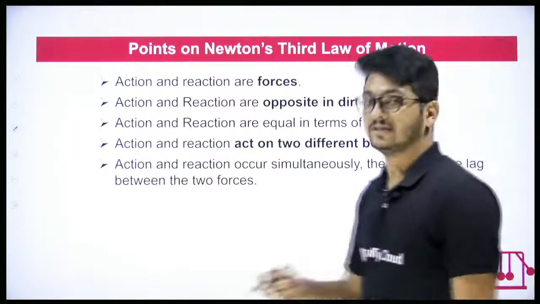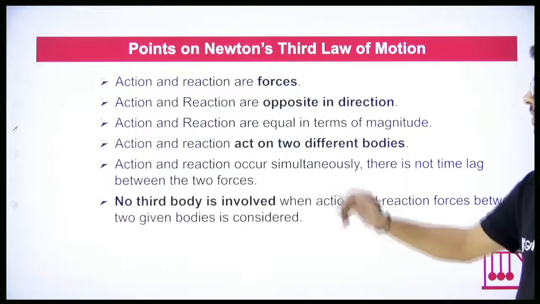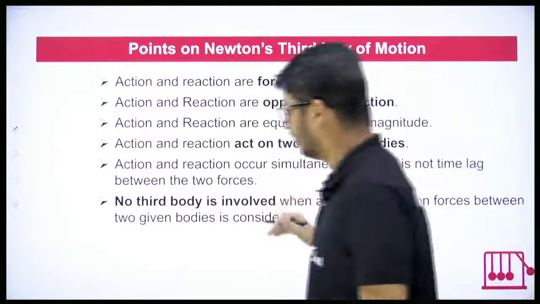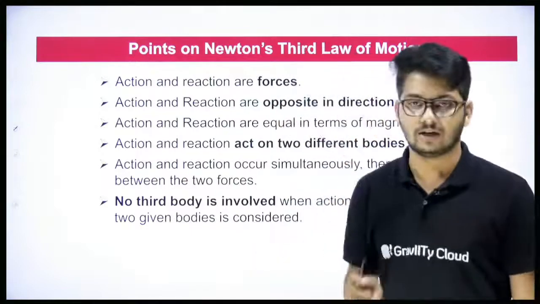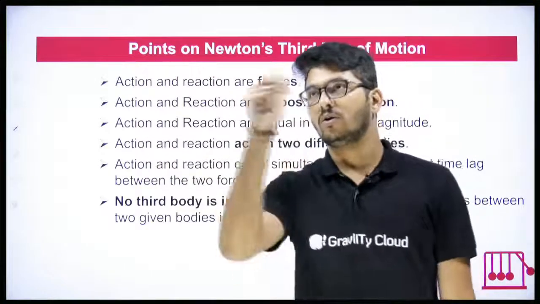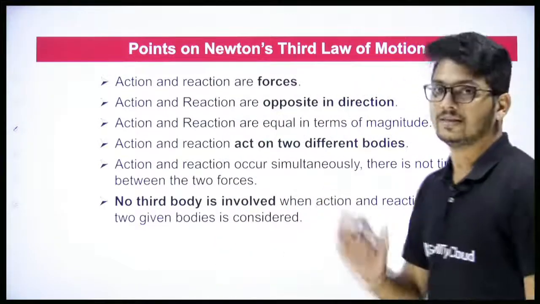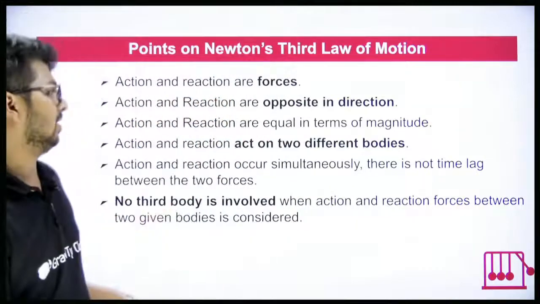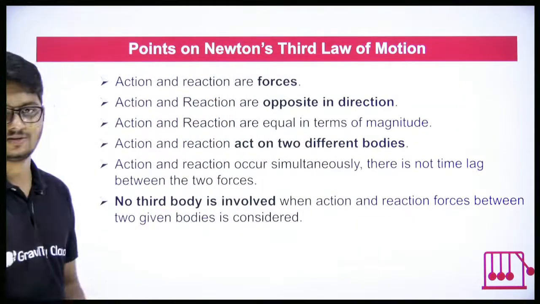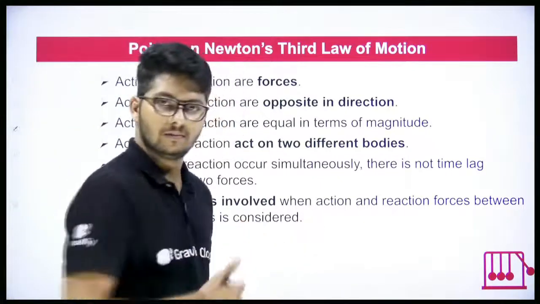Simultaneously means at the same time. There is no time lag between the forces. And no third body is involved. You always start with identifying the bodies. And how many bodies will be there? Only two. Two bodies, and then you go into action and reaction. That's it. No third body. So these are some points that we have learned. Very interesting points. So I'll go into a few examples to understand it better.